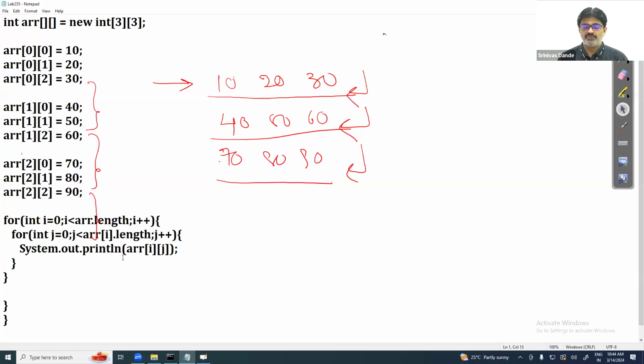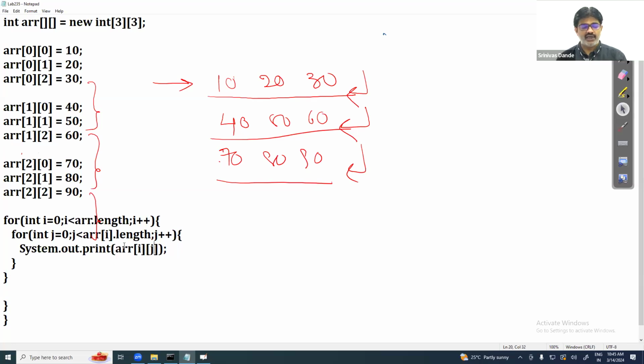So what do I do? In this case, I should not use println, I think, right? When I say println, it prints the element, first element 10, and because of ln it comes to the new line. So I am taking ln out.